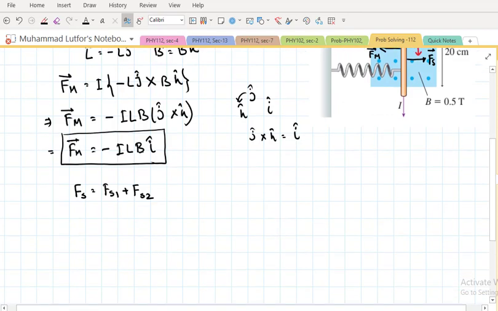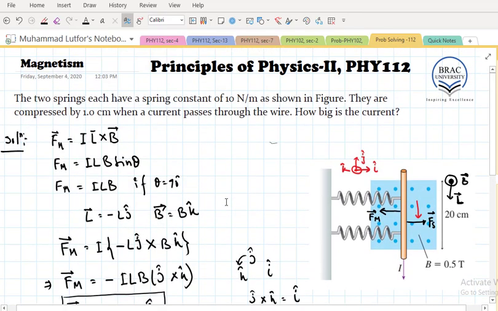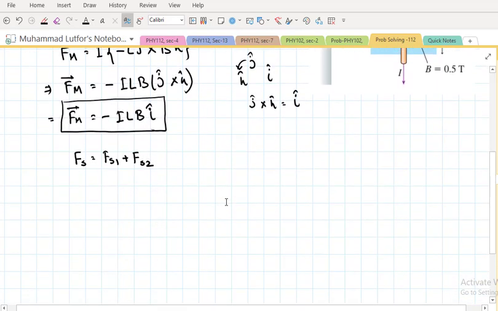right? Then I can write down, since the spring constant is the same, these two are identical springs. The spring has a spring constant K. Then I can write it is going to be basically Kx plus Kx, which gives me 2Kx, right? If you express in terms of vector, I can say this F_s would be 2Kx positive i hat.